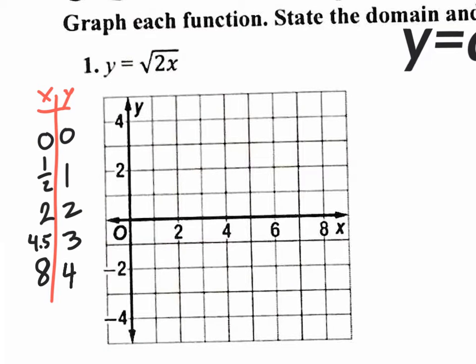So I just wanted to show you this one. I will not give you this one on the quiz tomorrow, but I just want to show it to you because it's very interesting, especially the way input-output tables, you could plug in any number you want, and that'll make it good for you. So let's graph it.